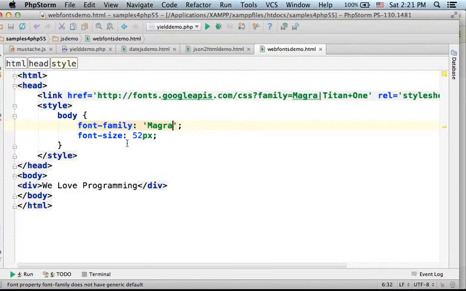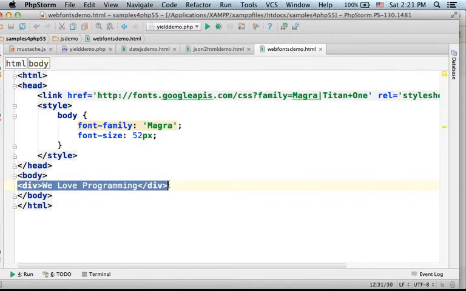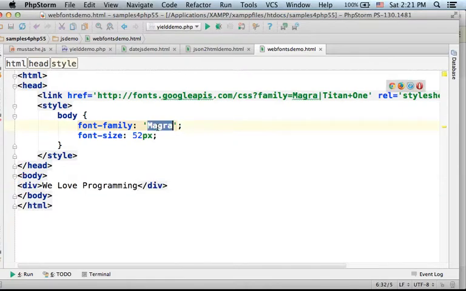And having a CSS like this one means that over here we shall get the text "We love programming" using the Magra font in a size of 52 pixels.